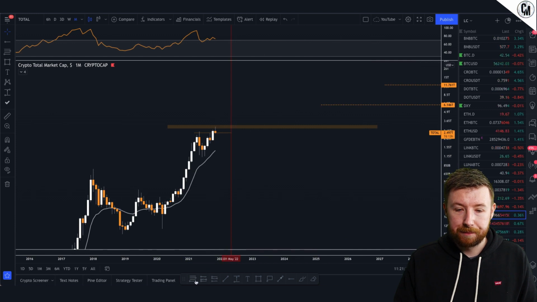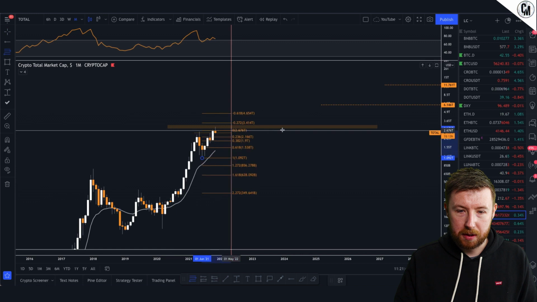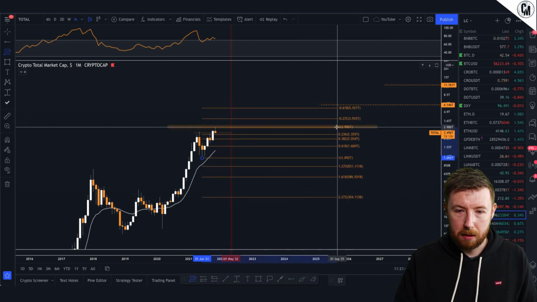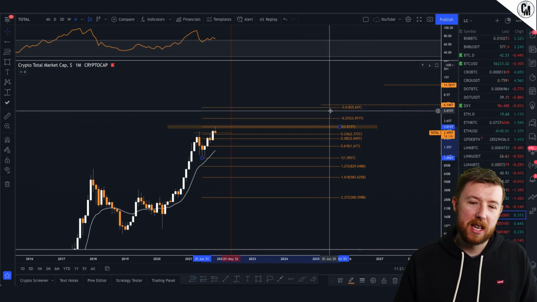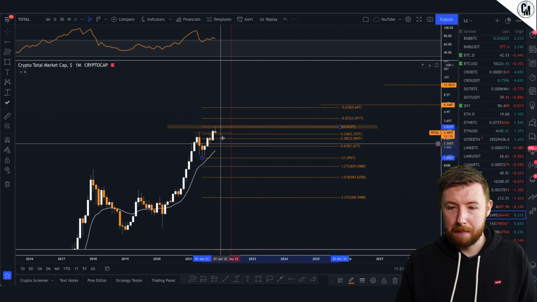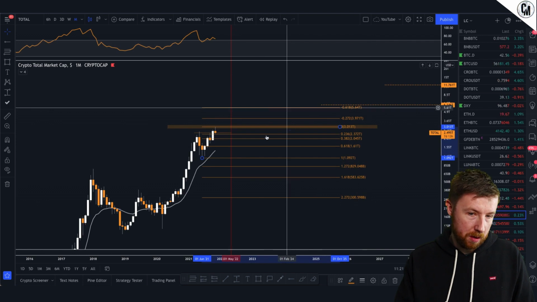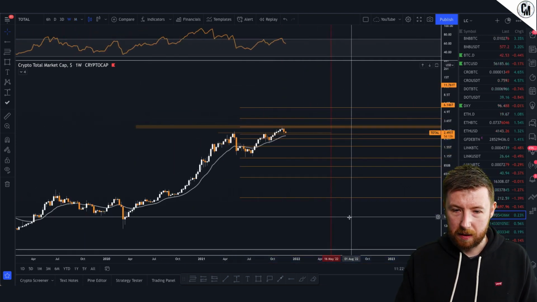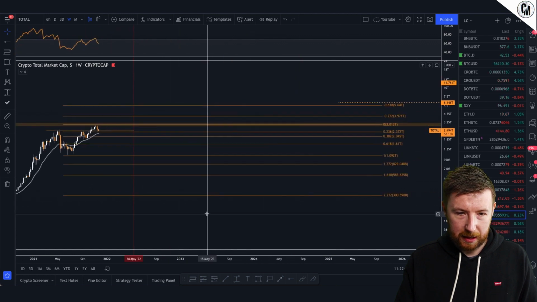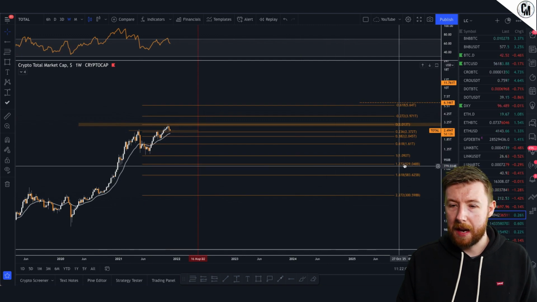But there's another one as well, the smaller move where we are right now. So we've had this impulse, we have pulled back. Let's see where we do pull back, if we pull back even lower. And again, you can see here the confluence between even that level there around 5 trillion. So there's loads of levels where we could be pulling back into this region here, and we are very, very close to that turning point potentially, who knows, on the lower time frame. So if we go to the weekly, you'll see this. There you go. If I just zoom out a little bit, you can kind of see it. We've had the impulse and we pulled back. Cool.